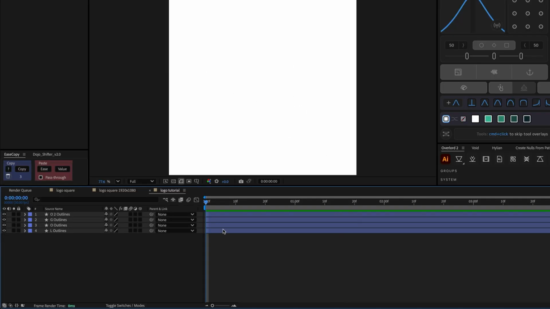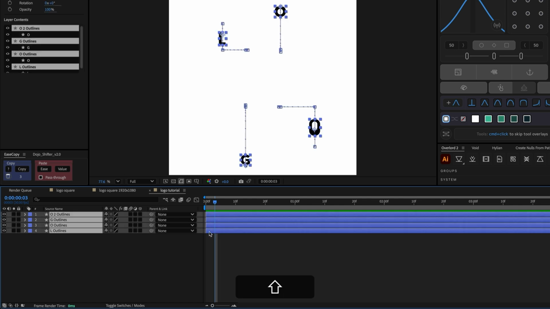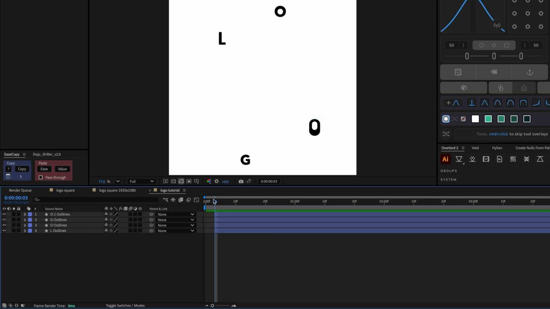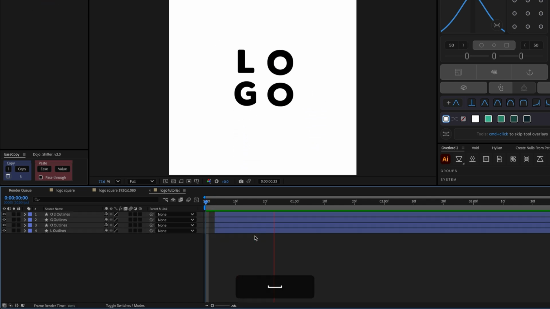One thing that I want to adjust is that you can see the letters when they're teeny tiny like this, and I want to avoid that. So I'm going to go to 3 frames and just trim the start of the letters so they start right at 3 frames. That way the letters will pop in and you won't have to see when they're really small.